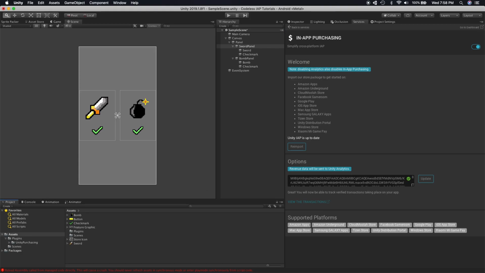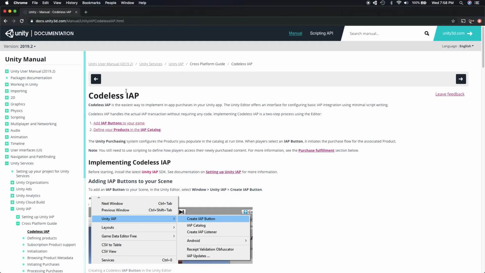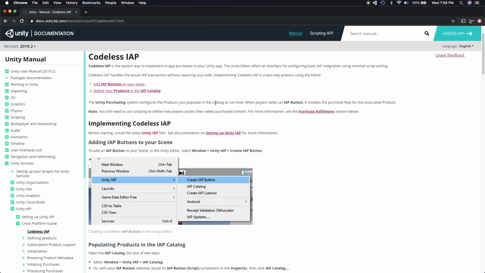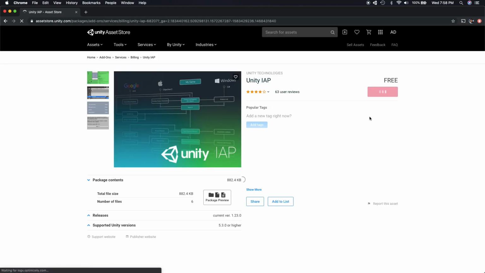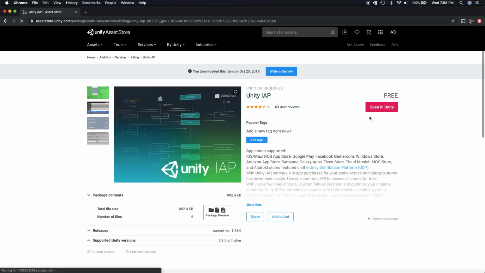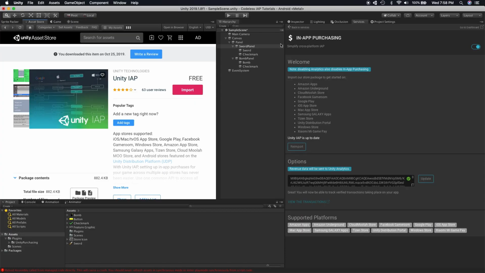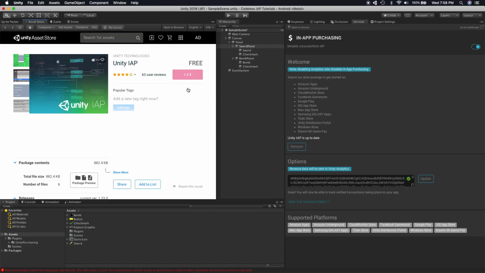And now we want to import the Codeless IAP. So let's go back to the Codeless IAP manual page and click on the Unity IAP SDK link. And let's open that in the Unity asset store inside Unity. And let's import Unity IAP.